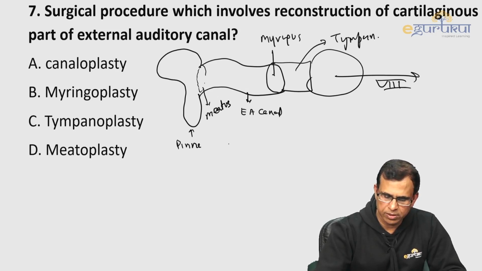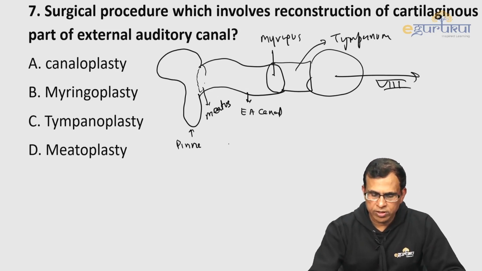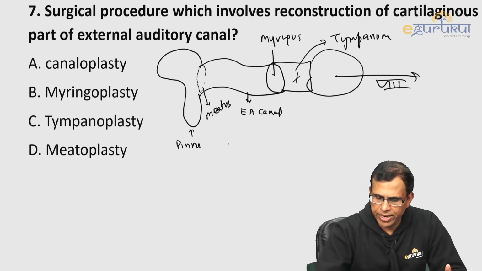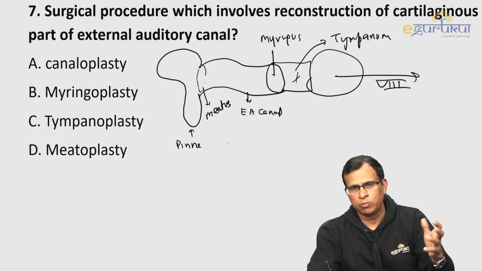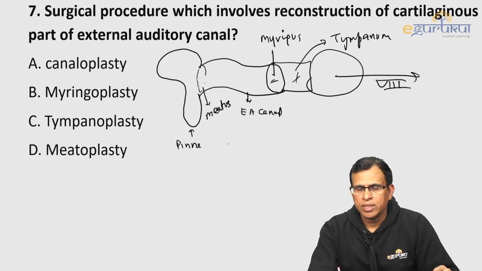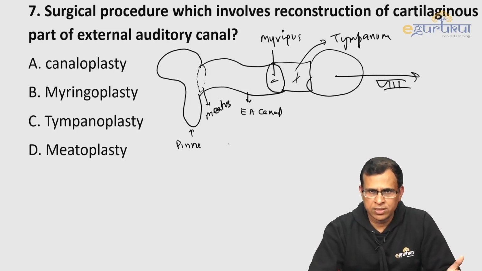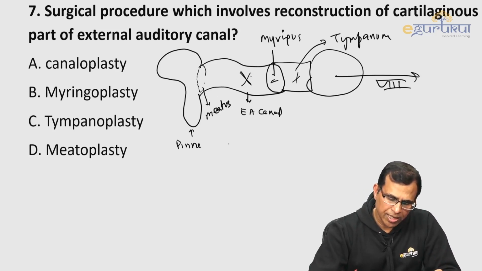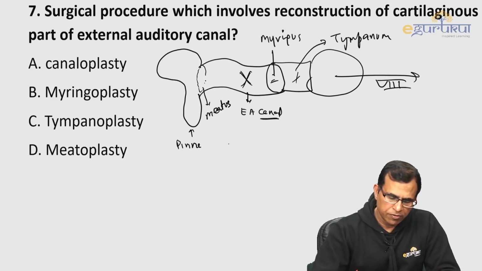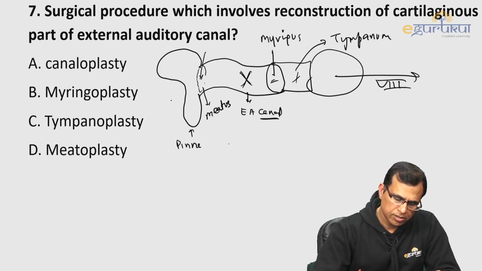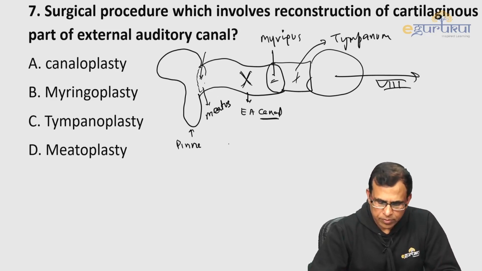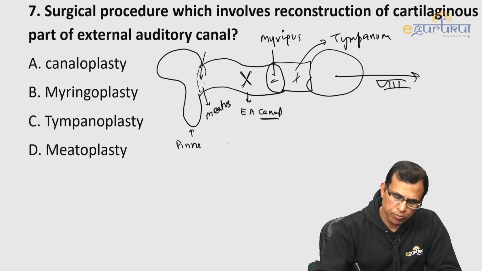Now it becomes very simple. If you do a surgery of the middle ear, you are doing a surgery on the tympanum. You are repairing the tympanum, so it becomes plasty of the tympanum, tympanoplasty. If you do surgery on the tympanic membrane, repair the tympanic membrane, it is plasty of the meringus, it becomes meringoplasty. If you repair the canal, then plasty of the canal, canaloplasty. And if you do a surgery on the opening of the canal, the meatus, it is plasty of the meatus, meatoplasty.